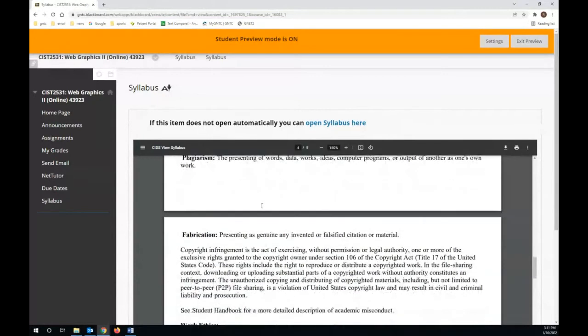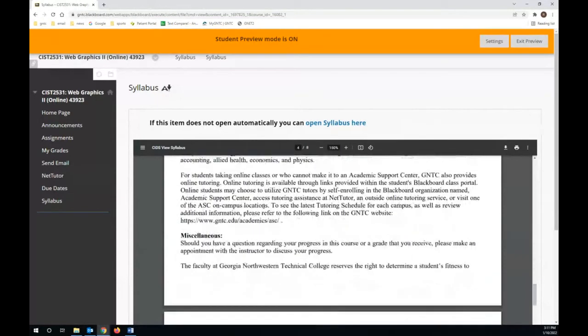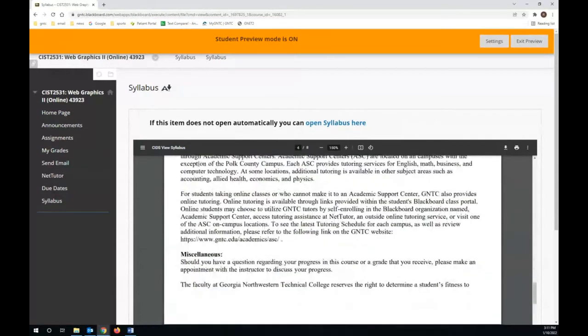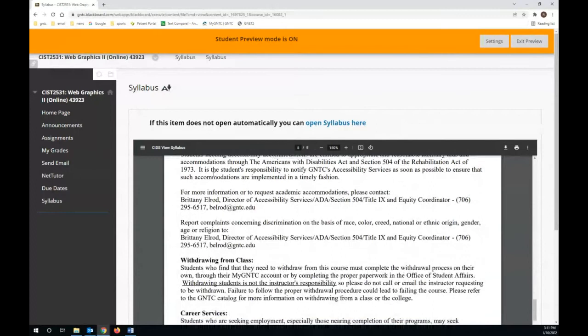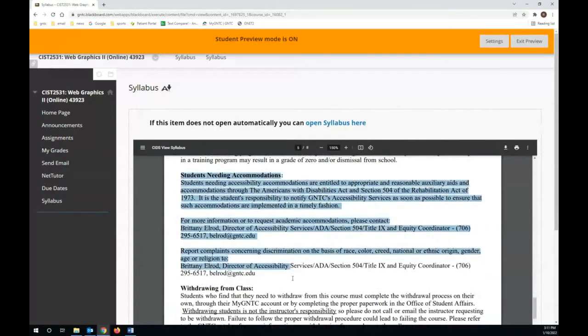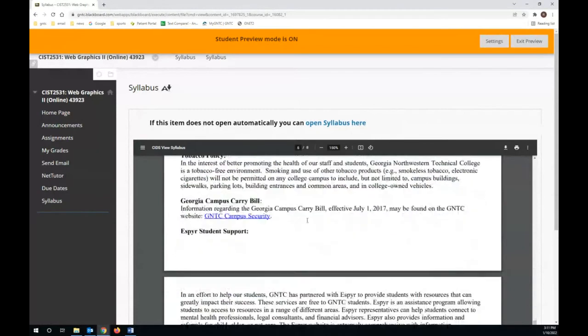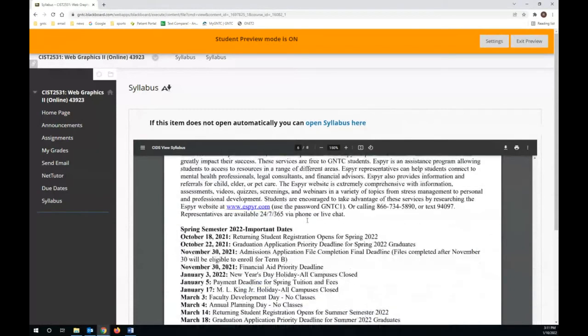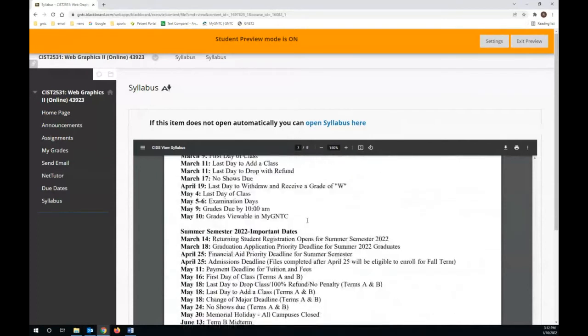We have some general information about cheating, work ethics, different support options that are available to you. If you need accommodations, that information is covered in this area as well. Also, withdrawing from the class is covered, along with other information. We have important dates for this spring and the summer will be listed here.